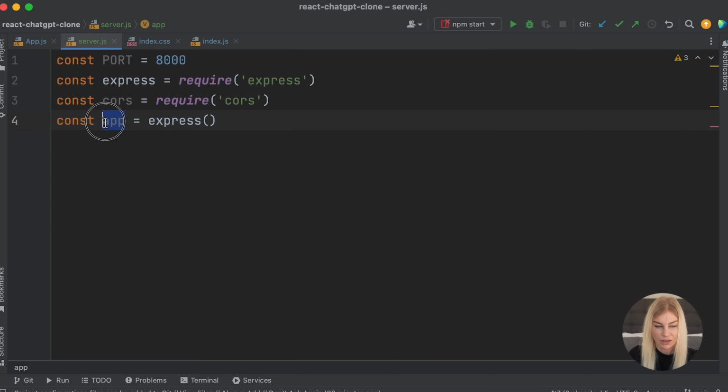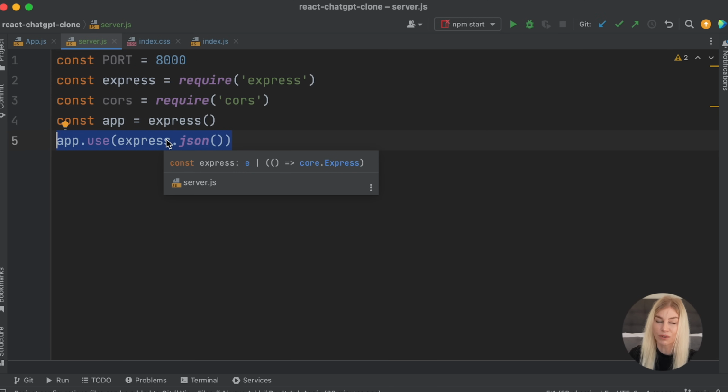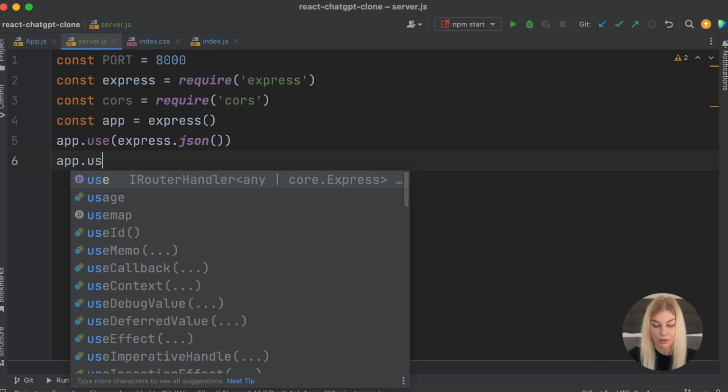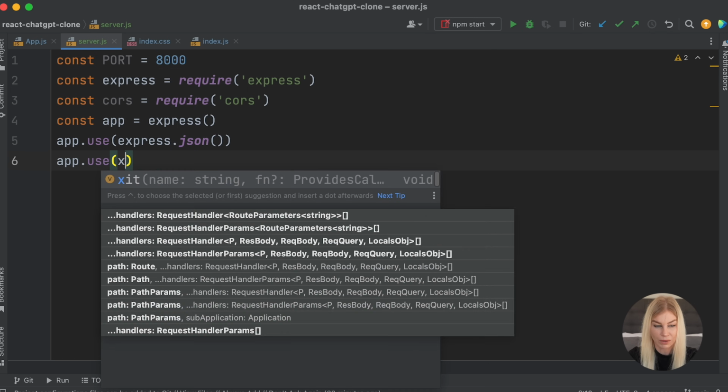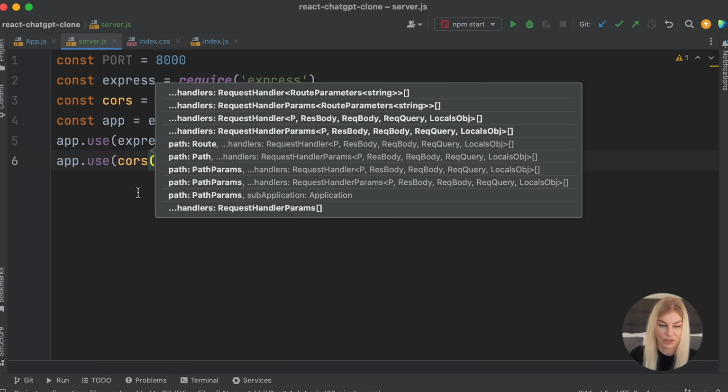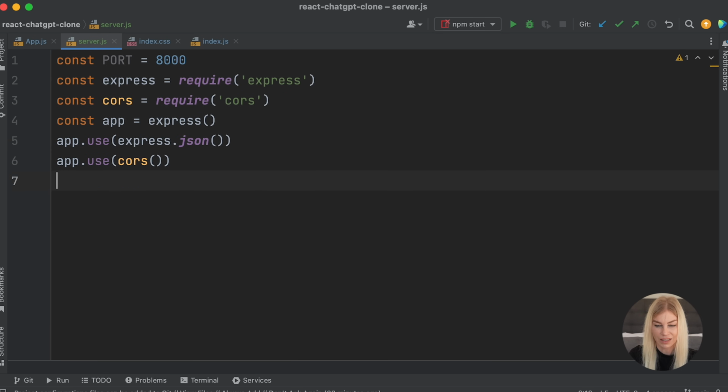So now I know I'm going to be working with JSON. So I'm just going to use app.use(express.json()). That will allow us to work with JSON when we start sending stuff from the front end to the back end with our POST requests. And I'm also going to do app.use(cors) because I know that I'm going to run into some CORS error messages. So that is the setup.